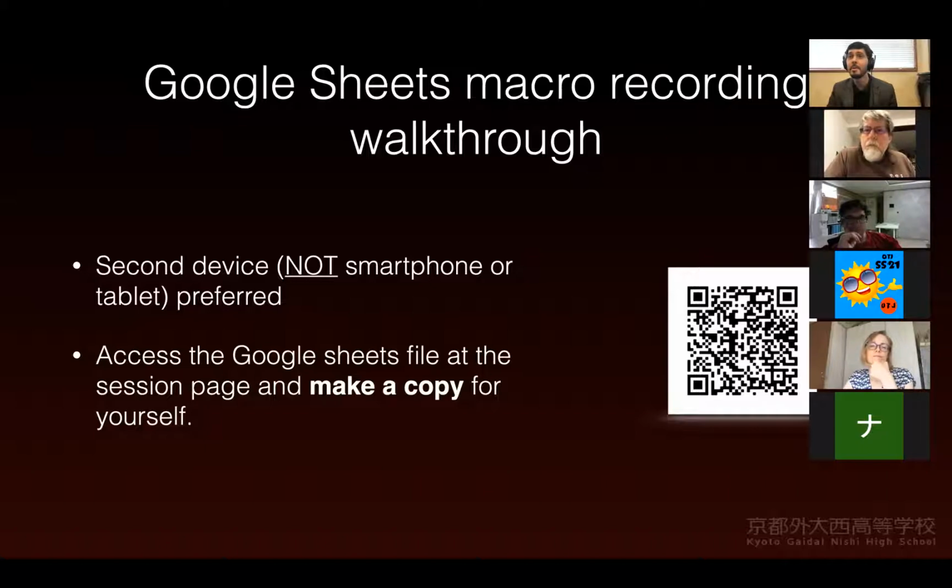The file I will use is available for copying on this session's page at onlineteachingjapan.com. So if you would like to, I would like you to go ahead and find that page or find the link to that Google Sheet and make a copy into your own personal Google Drive if you would like to follow along with me. So I'll give you a couple minutes to set that up if you like. And if you're not sure how to do that, you can go ahead and ask questions right now, and I can help you through that.